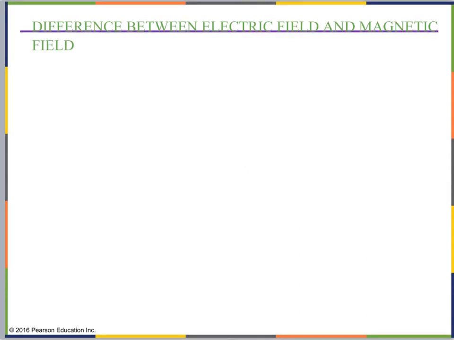Okay, so now we're going to talk just a little bit about how the electric field and magnetic field are different. And I'm going to write two expressions for the force. Now, for the magnetic field, hopefully you've read about it in your chapter, but we haven't really introduced it yet today, but we're going to still use it to find some similarities and differences.